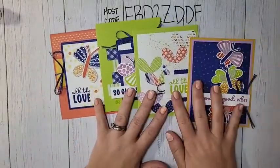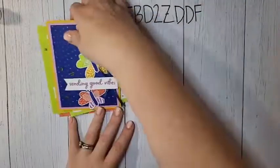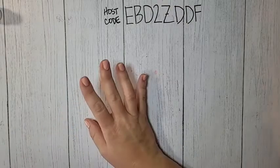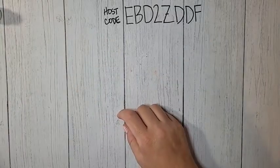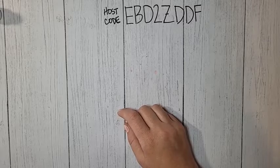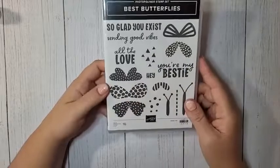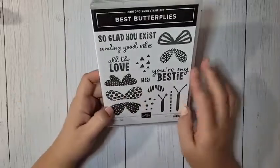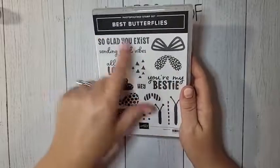These cards are part of my card crate. I announced my card crate yesterday. I'm using the Best Butterfly stamp set. These are the cards you're going to make in card crate. That Best Butterfly stamp set, the bundle, is so much fun. I think I saw another demonstrator who did the math between all the different butterfly pieces. Let me show you, I think I have the stamp set here. Here it is, the Best Butterflies. Between all the different wings and the dies and the different combinations, I think she said you could get over 6,000 different combinations of butterflies. So this set is literally endless combinations of butterflies. If you love butterflies, these greetings are fantastic, by the way.